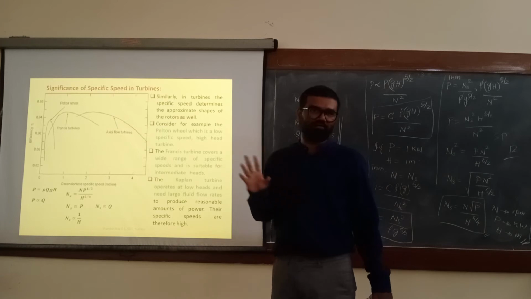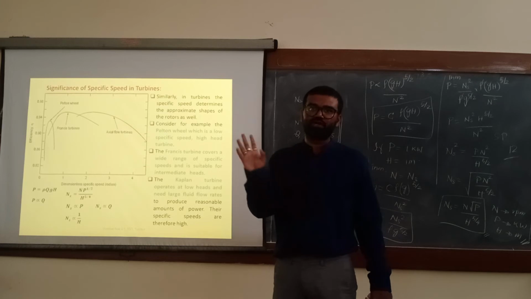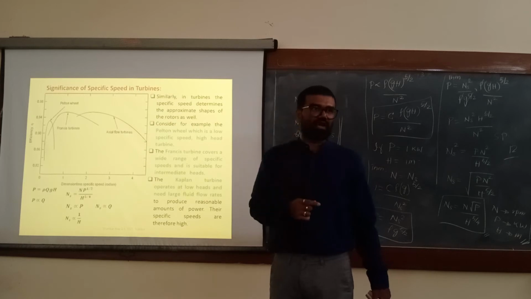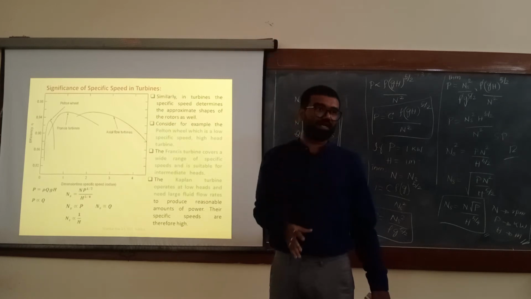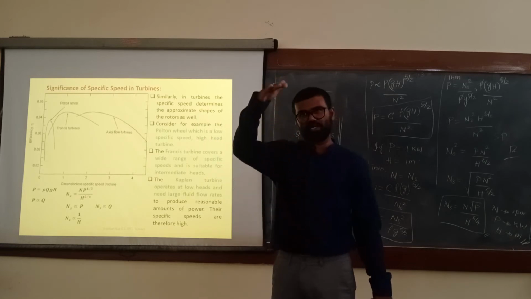Okay, let's say we have two site conditions. One is Jog Falls, another is Gaganachukki and Barachukki. There we need to install a hydraulic turbine. In Jog Falls, it is a high head. Available head is high because the water is falling from larger heights. In Gaganachukki and Barachukki, the water falls from lower heights.